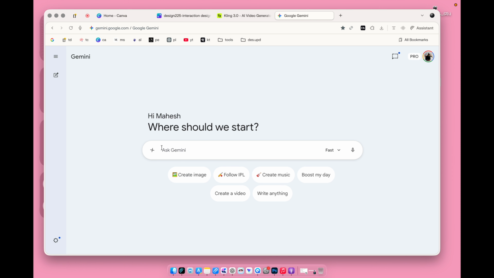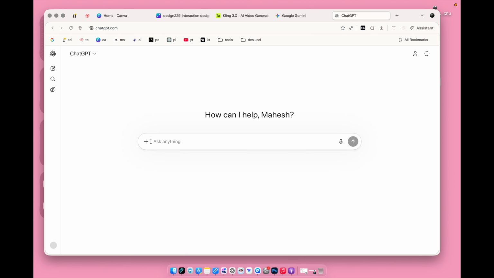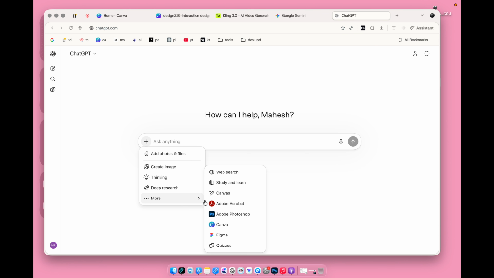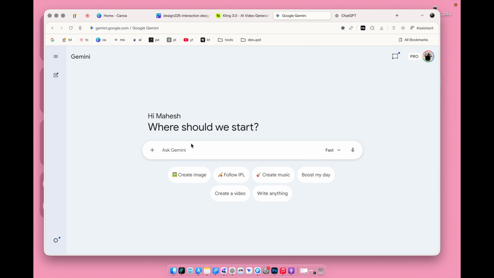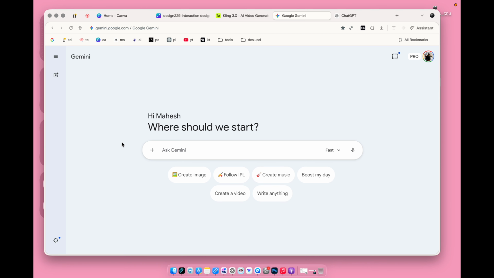So this is a conversational model, right? Every tool will have this. If you go to ChatGPT also, it will have something like a canvas. If you go to more, you can see that there is a canvas in ChatGPT. In Gemini also, there is something called a canvas. So canvas basically means that it is going to give you a co-creating platform, not like a conversational model. You can basically see what it is doing. You can simultaneously correct the AI and all those things.